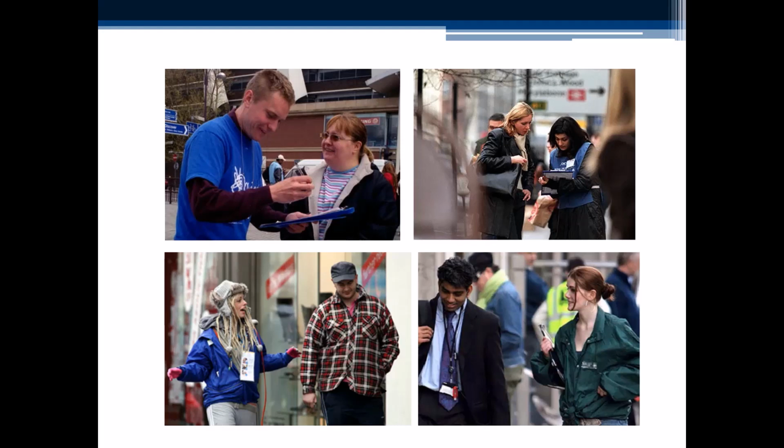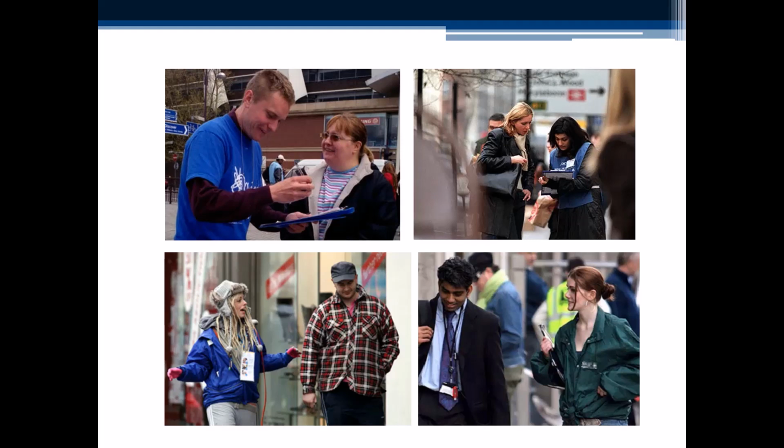One of the limitations, though, of observational research should be jumping out at you at the moment, and that is that sometimes when we observe what people are doing, we don't always know why they're acting in a certain way. So if you look at these bottom two images here, we might say that these two guys are avoiding the charity workers. They're trying to pretend that they're not there, they're ignoring them. In reality, that's our inference of what's going on. We don't know why they're walking in that way. It may be that they were approached by a charity worker earlier in the day, or it may be that they know those people and are trying to avoid them. It may be that they don't speak English. We don't know why they're acting in that way.